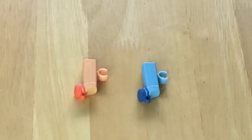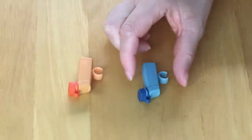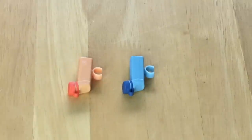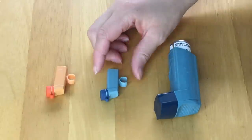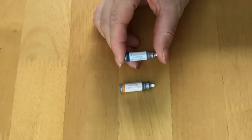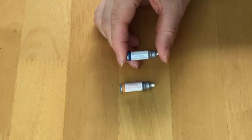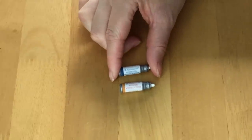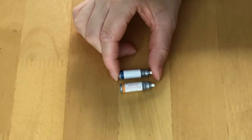The first item is an orange rescue inhaler and the second item is a blue control inhaler. There are loops on both so the dolls can hold onto them. I have some family members who have asthma — here's a real inhaler just to give you an idea. Both of these items are color-coded; one is the rescue cartridge and the other is the control cartridge. They fit into the inhalers and have spring action when pressed down, and they're identical except for different writing and colors.